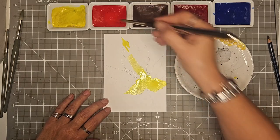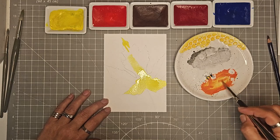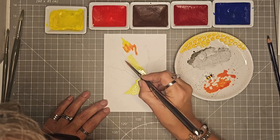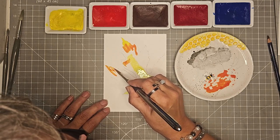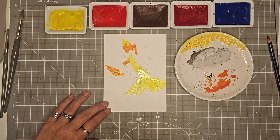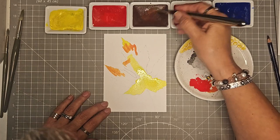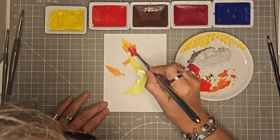Now I need to make an orangey colour, so I'm going to add too much of the red. Right, let's add a bit more. There we go, now we're going to get a nice kind of orangey colour. I'm moving about all over the place because I just want there to be a lovely mix of these kind of oranges, reds, greens. So I do want some red, but maybe that is a tad bright. Let's take a bit of brown and tone it down a little bit. That's better.